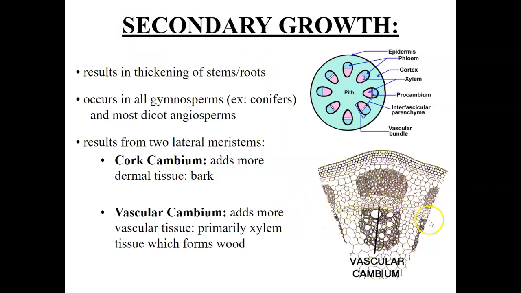So here is our vascular cambium. We actually drew this in an early diagram in the part 2 notes. And so you can see here is our xylem. It's going to be laid down towards the inside, and then our phloem towards the outside. So it is going to make both secondary xylem and secondary phloem, but not at an equal ratio. It will make more secondary xylem compared to secondary phloem.